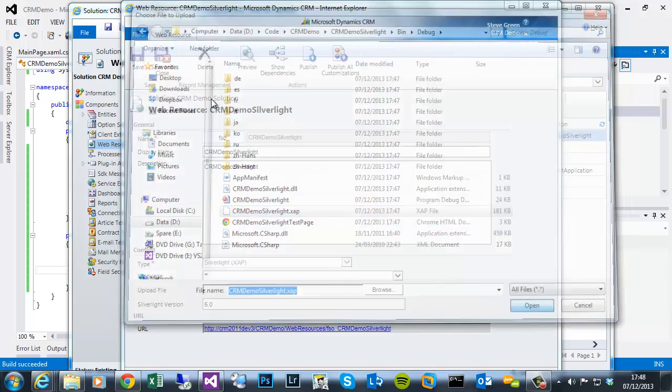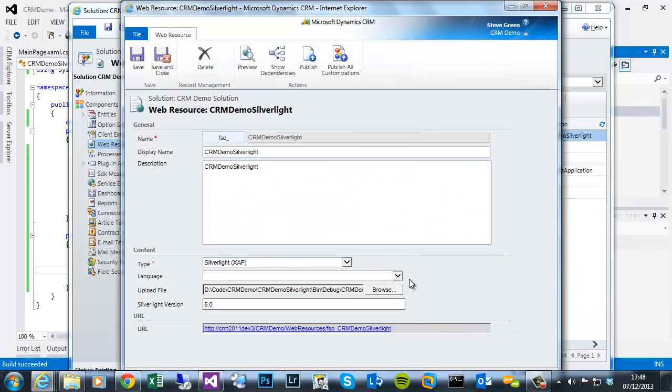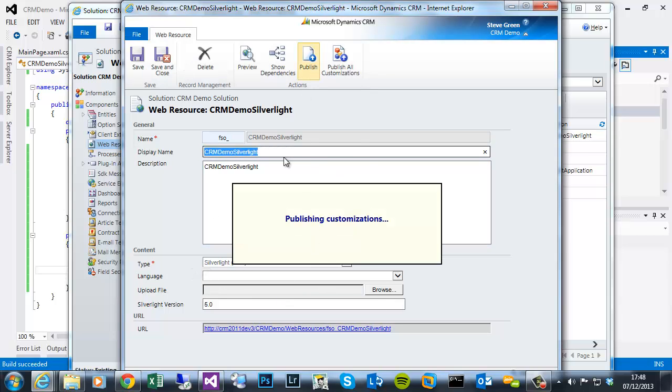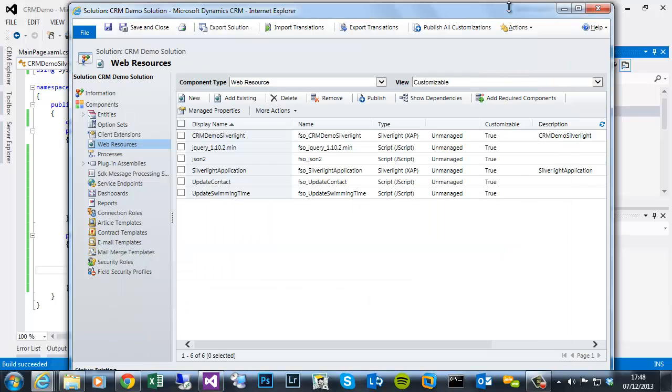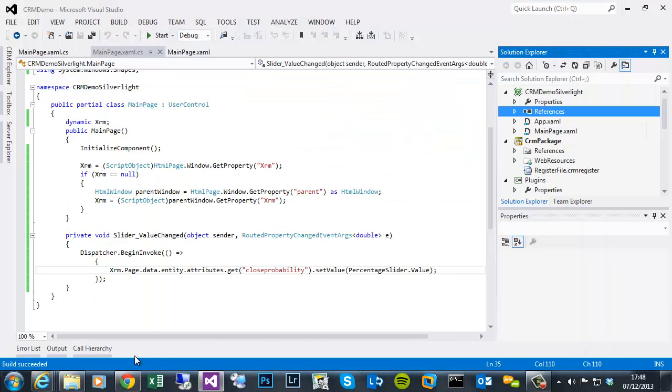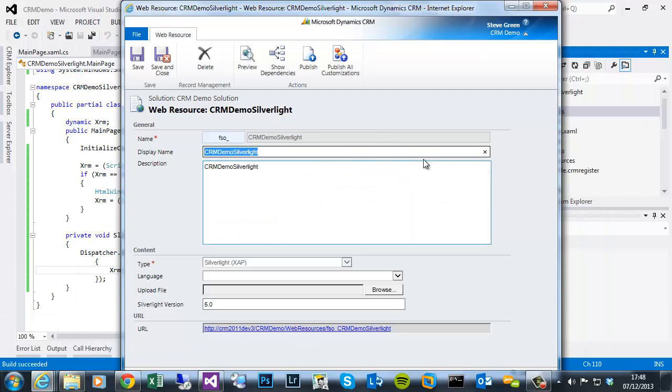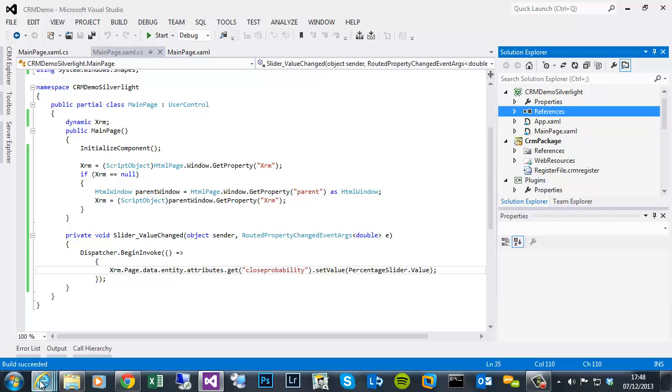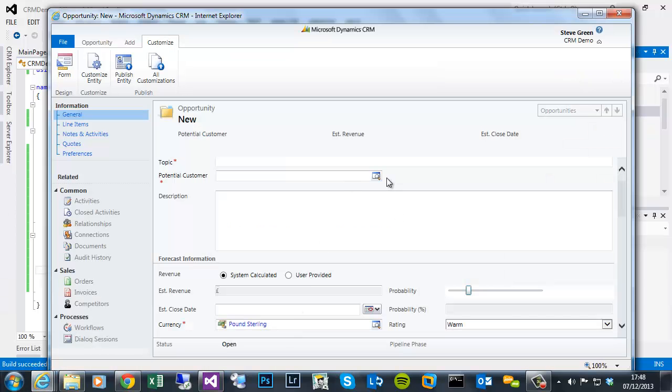Once I've browsed to it once and saved it, if I subsequently come back here and I need to alter the Silverlight, re-upload it, I can just browse, it'll remember that location, I can click save, click publish, and it takes what you just saw, 4 or 5 seconds. Keep that window open and minimized, then I can go back to the form that calls it, reload.